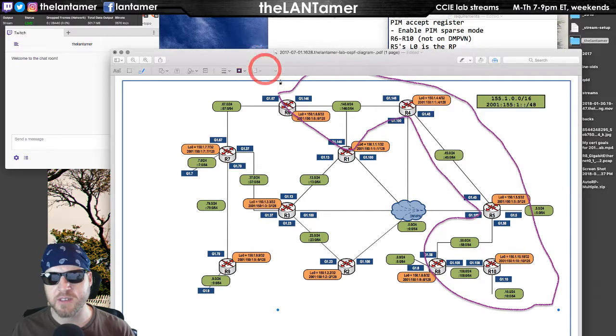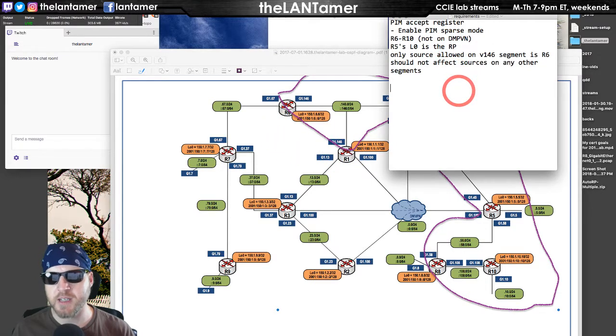So our senders will be, it sounds like what we need to do is try to configure both of these as senders, right? And let's say router 10 is a receiver.